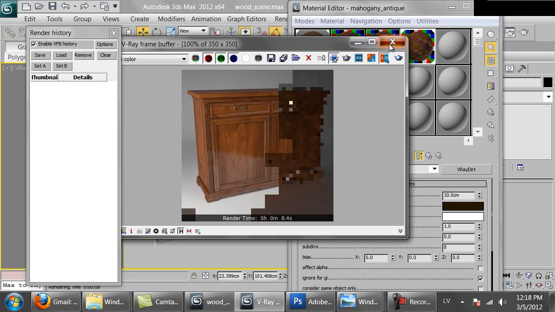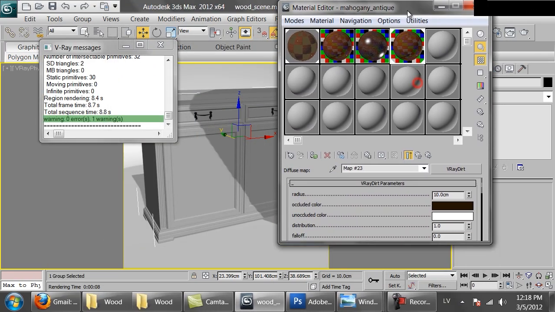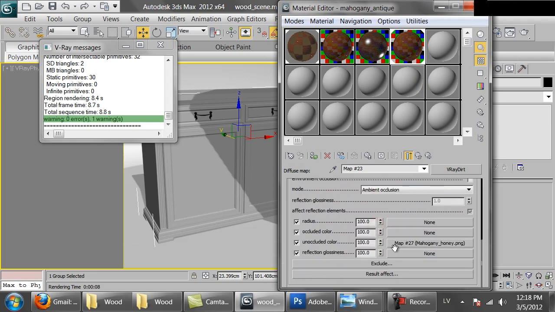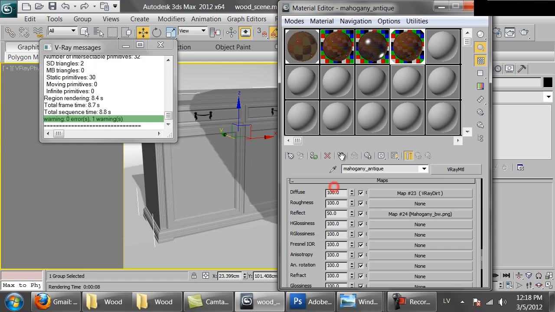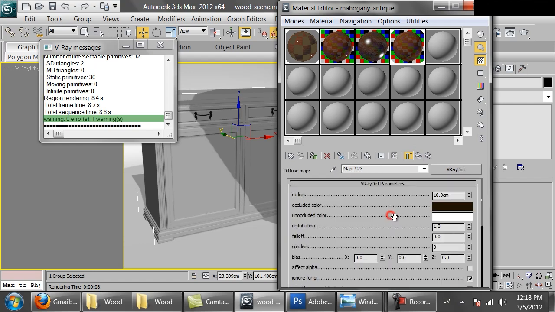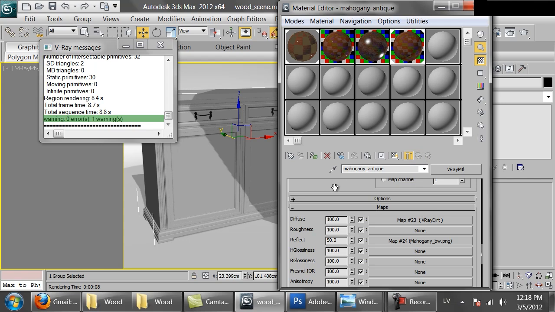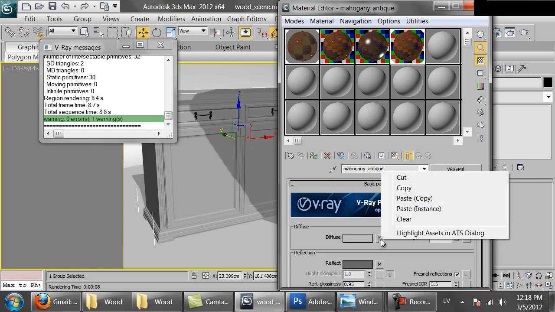So if you wish to make this V-Ray dirt effect stronger, there is no direct control that allows you to do that. Well, but there is a little trick you can use to achieve this effect. First, let's increase the subdivs to get a smoother result. And now go back to the upper level of the material, and copy the map from the diffuse slot.